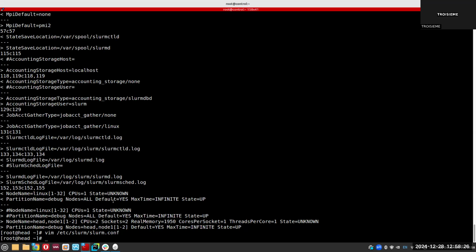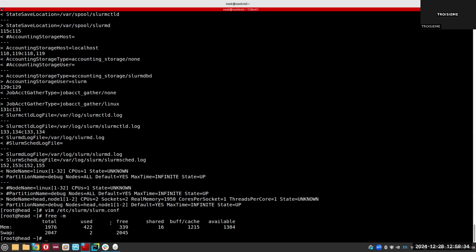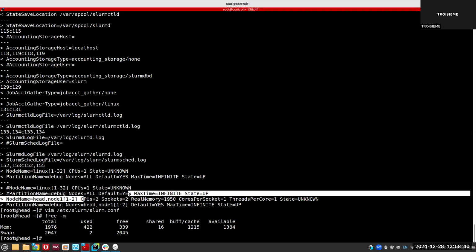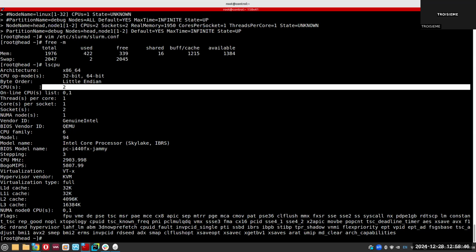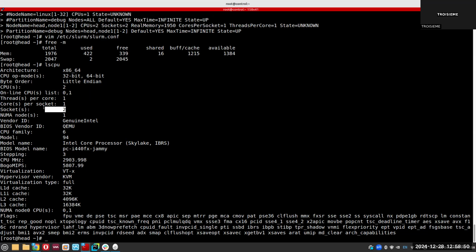To get this information here at the end, you can do a hostname or uname -m to have an idea of the host name that you have. When it comes to the CPU and the socket, you can do an lscpu so that you will see how many CPUs, how many sockets, and threads you have, to fill out that information properly.